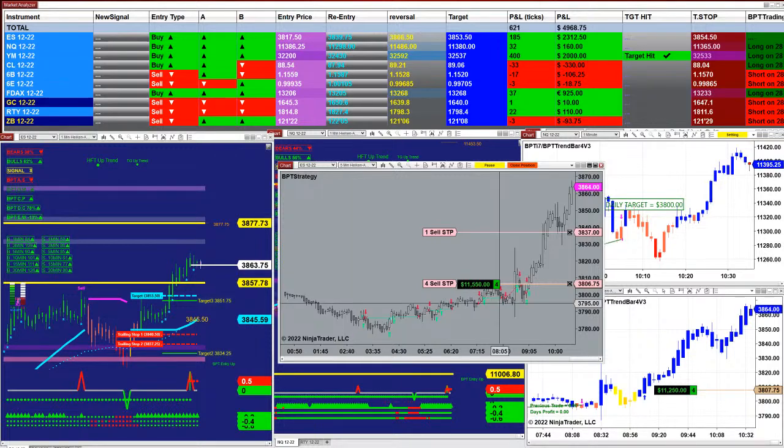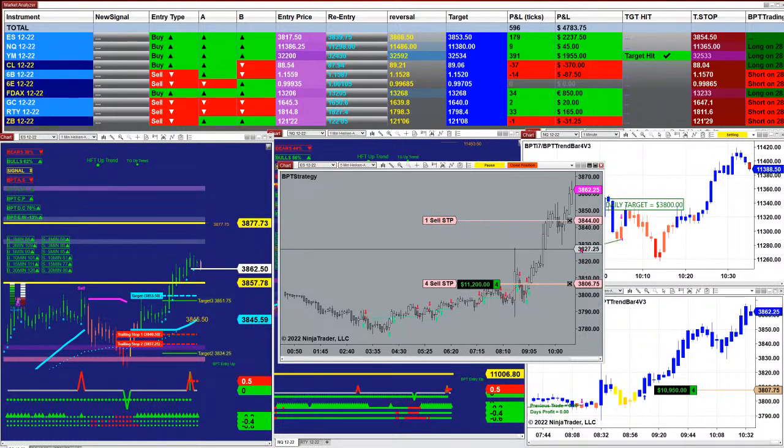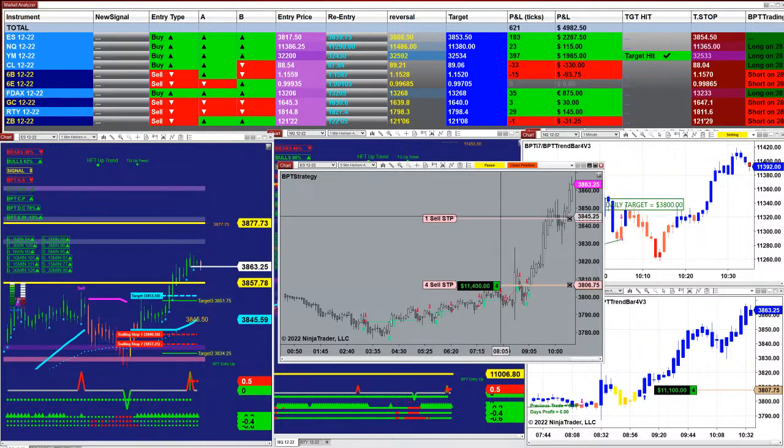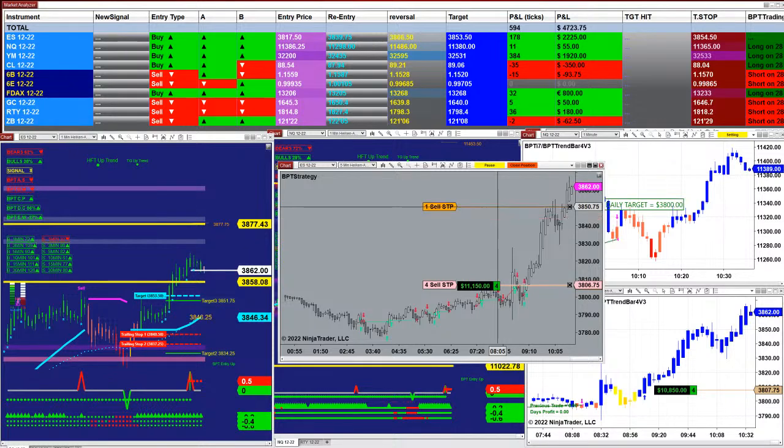I hate a dummy trailing stop. You can use a dummy trailing stop, but I hate dummy trailing stops. So let's say the market is going higher. I have around $10,000 here. I'm going to secure my profit at 10,000. I don't know if this market is going higher or lower, but at least I know I'm going to get $10,000 off the table. If this market goes higher, I can go ahead and secure a little bit more profit.